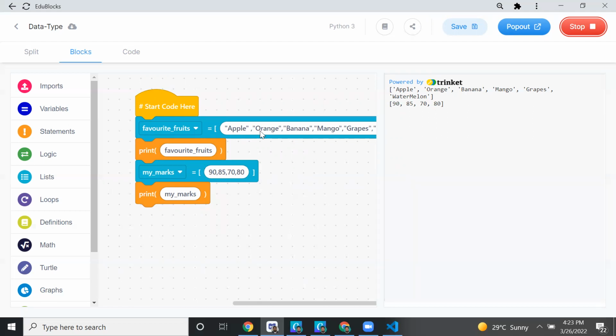In my marks I only put 200, just one item in the list. No problem. That is the only difference.